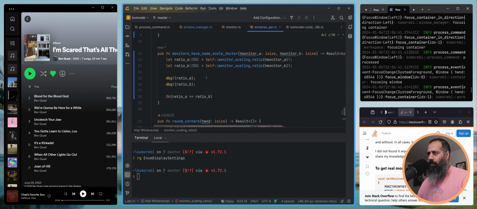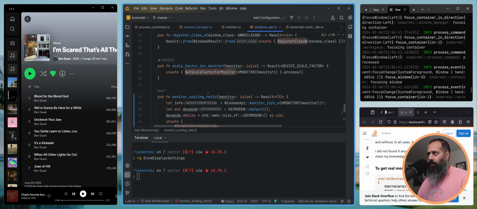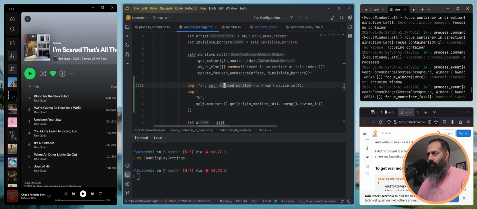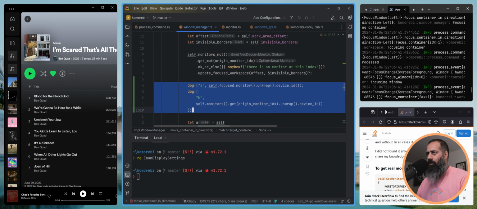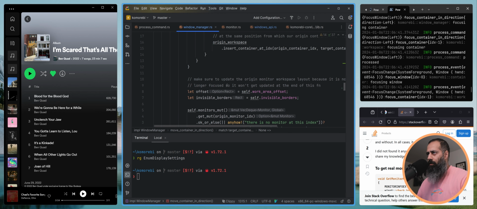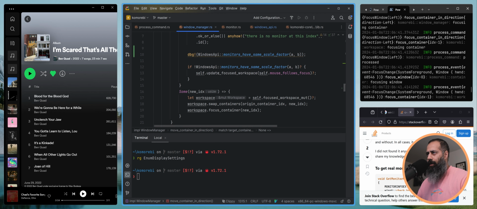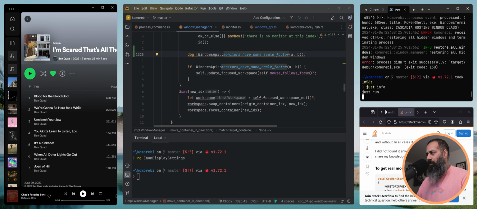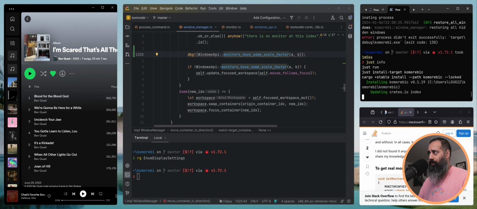So let's clean up these debugs a little bit. Yeah, we know that these are different. It might just be that we're missing something very, very simple.